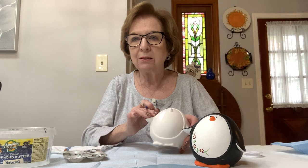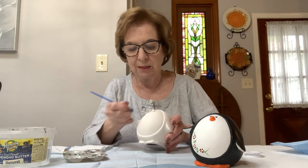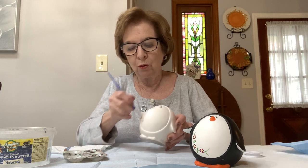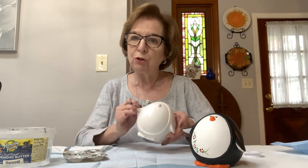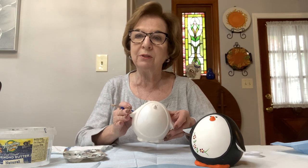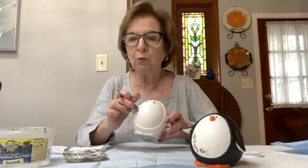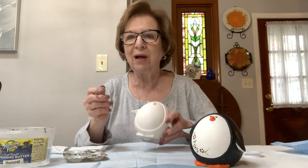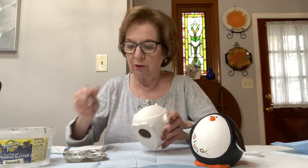Where the black is going to go, you can be sloppy now because the black will cover everything, so you don't have to be as neat as you will have to be with the black eventually. Smooth that out in all directions so it's almost dry when you put it on. You see the difference in the white of the bisque? This is the white paint you're putting on. A lot of people ask why can't I just leave it white — well, you can see the difference in the color. It's a lot nicer when you put the white on.